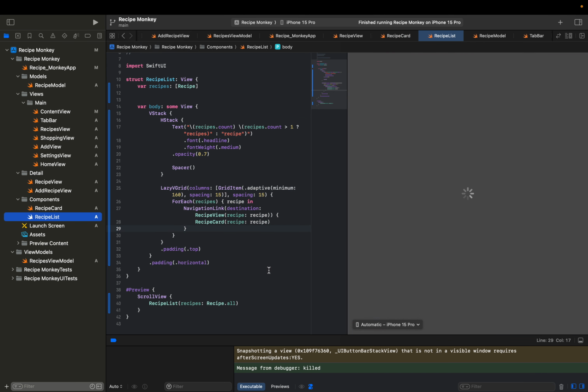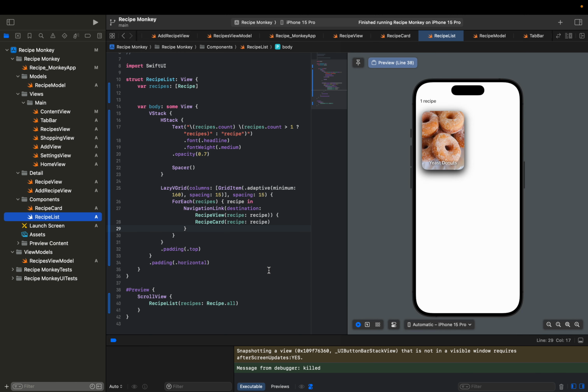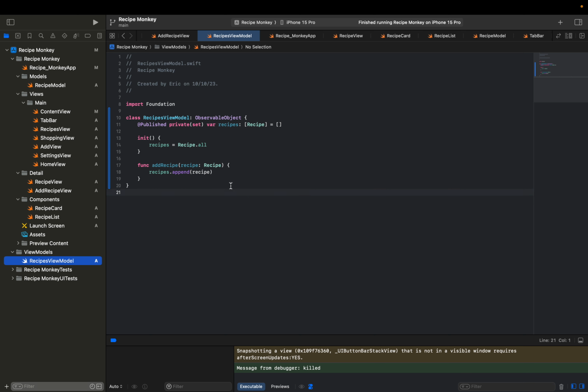We have the recipe list, which just displays all of the recipe cards together at once, which we use in the home view. And then we have the recipes view model. This is not a view like the rest of them, but it just defines how to add a recipe.